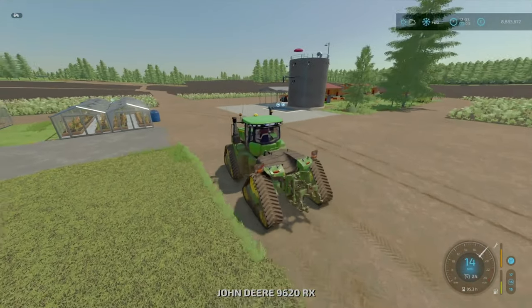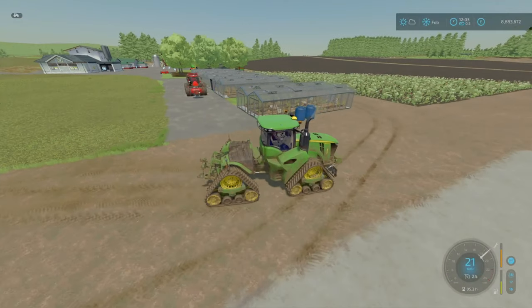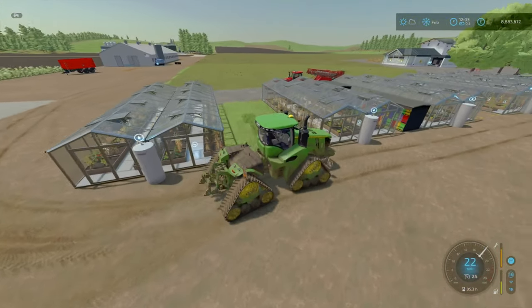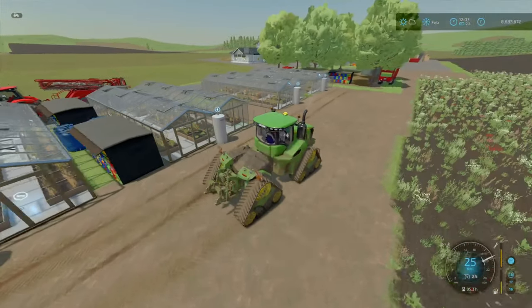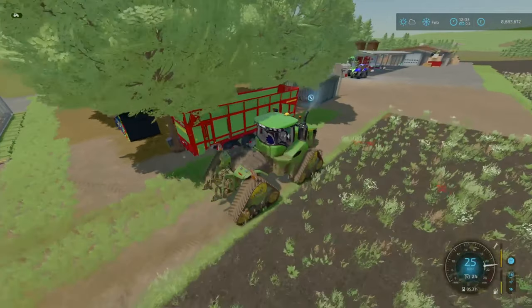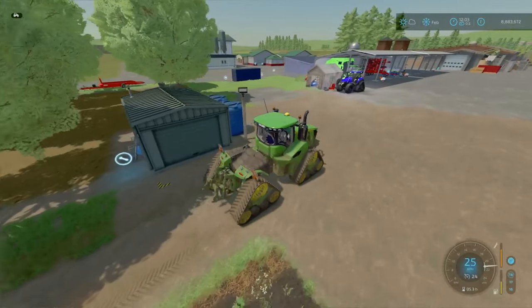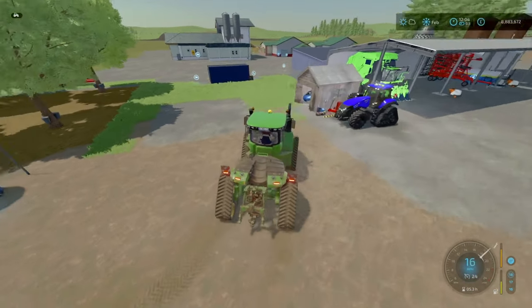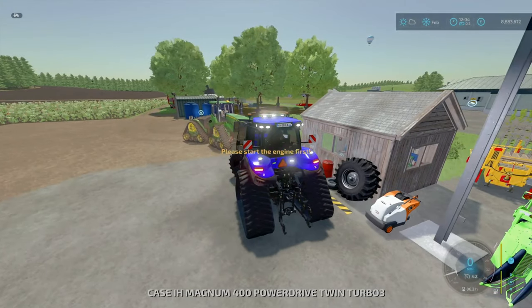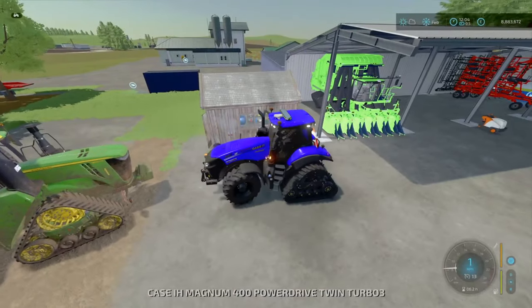Well, I've already moved some wool over, and we've gone and topped up the greenhouses with the soil fertilizer and seeds, because actually some of it had stopped producing stuff, so that was a bit iffy there. So, move you out of the way, because we've got a few things to do in this episode.